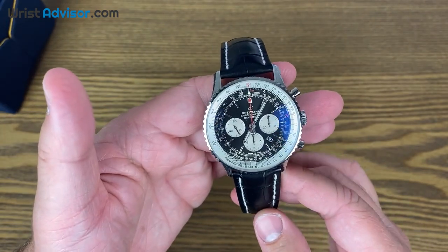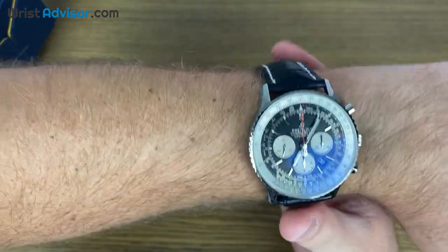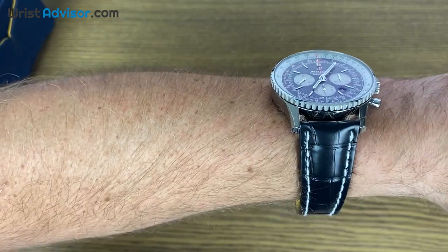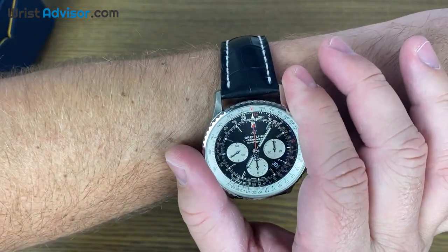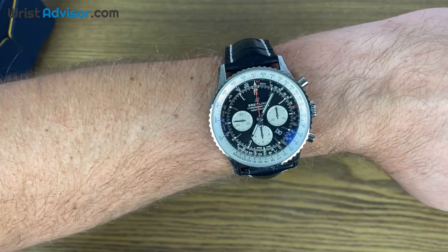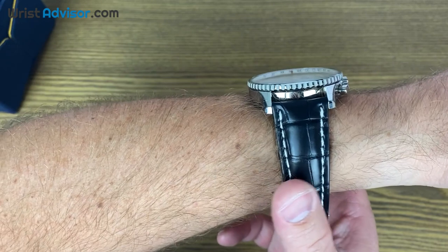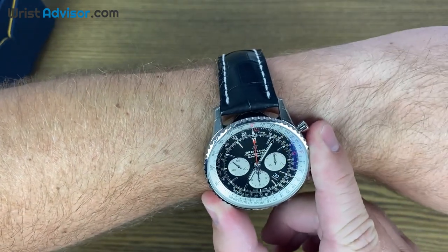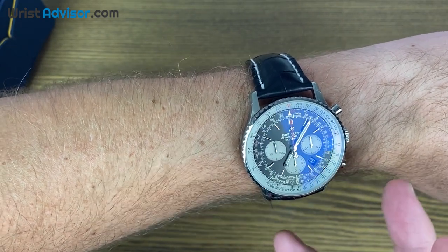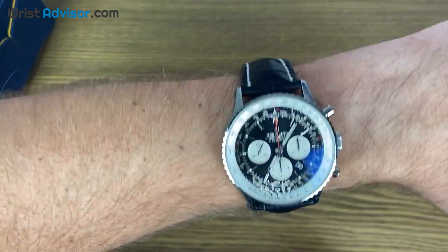What I want to do is put this on the wrist, because I know a lot of you guys love this channel because I give you wrist shots of some of your favorite watches. As you can see, just putting this on — great presence on the wrist. This is a 46 millimeter, but to be honest, it doesn't really wear like a 46 millimeter. I had to look up the specs one more time just to double-check, because it was really hard to believe. Today I also got the new Super Chronomat 44, and that feels much larger than this Navitimer 46.